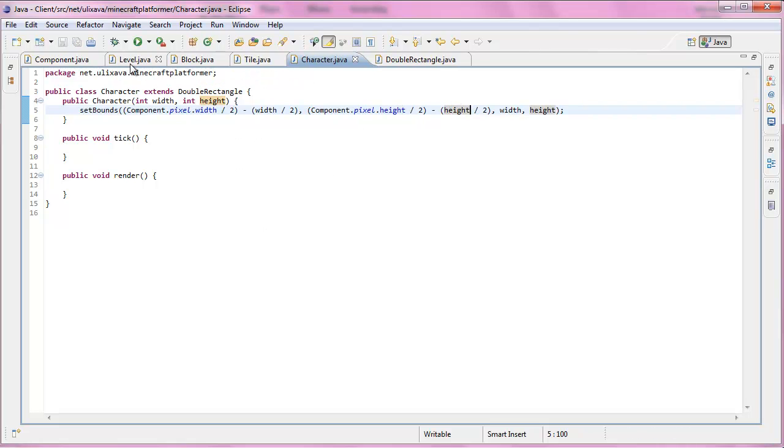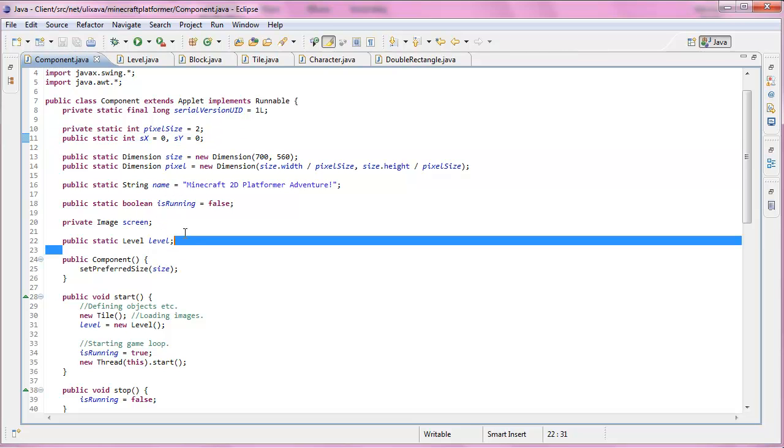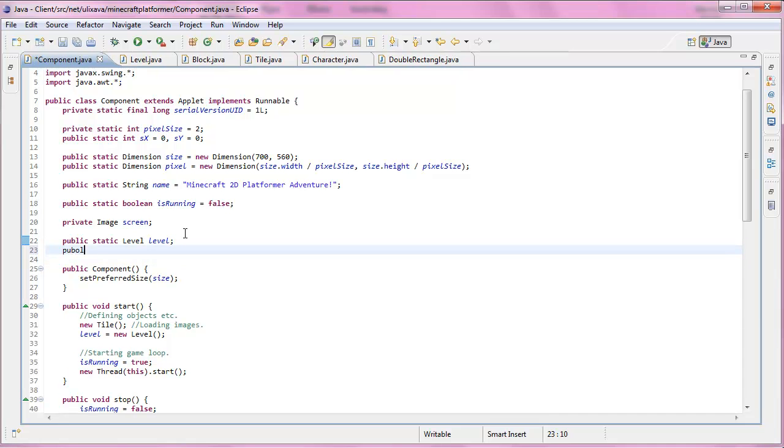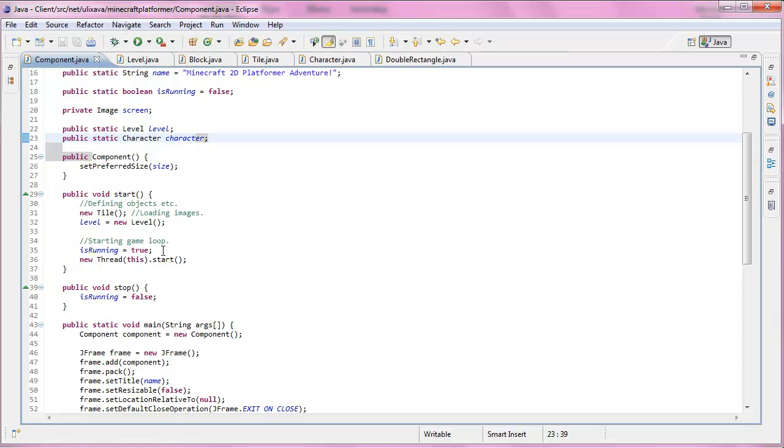Now he's centered. So now from the component method here, we can create a character as well as a level here. We've got the level. So public static character, so we can access it from other classes as well. And with the character here, we are going to define him.